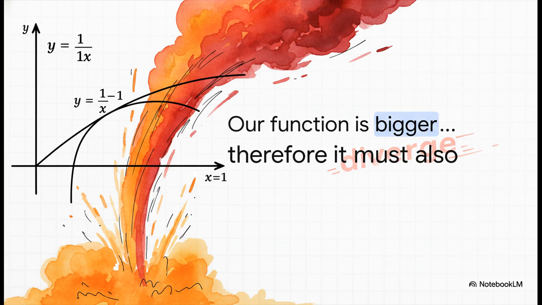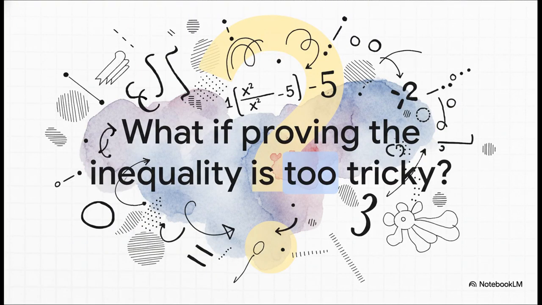It diverges. Now, the direct comparison test is fantastic when that inequality is super obvious. But what happens when it's not? What if you had something like 1 over x squared minus 5? Suddenly, the inequality flips and our whole convergence test falls apart. This is a super common problem, and it's exactly why we need another tool in our belt.